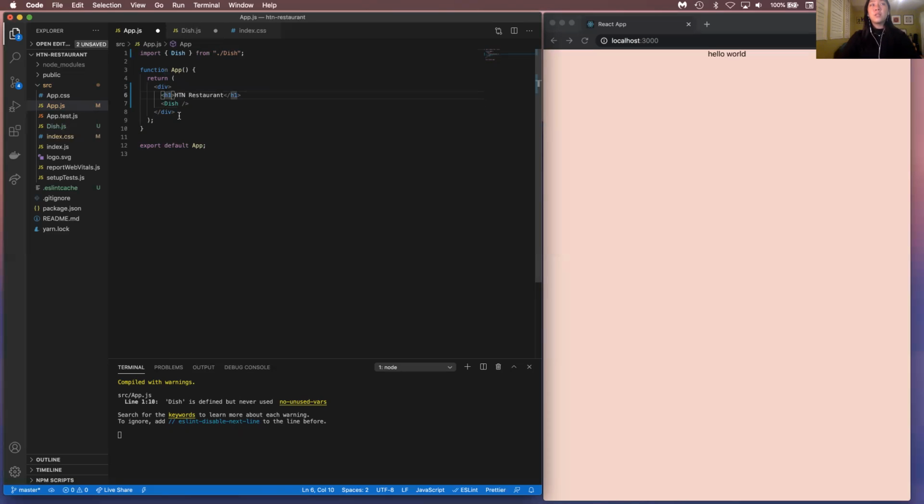It's very similar to HTML properties. Here we have the HTML H1 tag, and you would pass an ID to it this way, right? Similarly, we would pass props to our dish component. So instead, we created our own props variable, which we haven't used yet, so we can define it for the first time here. Let's call it name, because I think that makes sense. This will just be the name of our dish. So again, let's just do pizza. And we can copy and paste this and render it a couple times. Pizza, pasta, soup, I think we had.